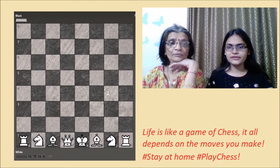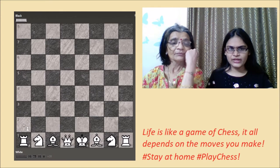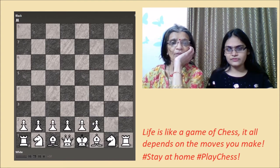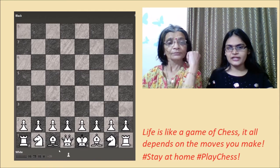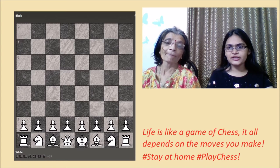Pawn. Where do we put it? All square. 8. All 8? 1, 2, 3, 8. Okay. So, can you name the squares? Which is the square? A2. This one? B2. This one? C2. This one? D2. This one? E2. This one? F2. This one? G2. This one? H2. Right, perfect. So this is the starting position for white's pieces, right, mom? Yes. Can you tell me about the black pieces similarly?